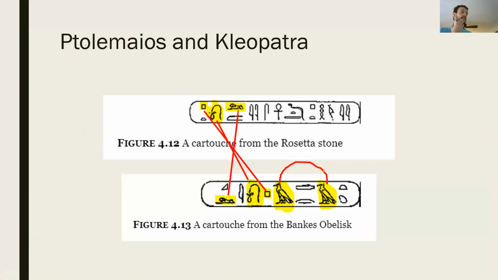So what you should have seen in this video is how a key way that the decipherment of Egyptian hieroglyphics unfolded was noticing that there are a lot of hieroglyphics which occur in these special envelopes, which were called cartouches. And the assumption was made that these cartouches represent names. They're a way of highlighting and honoring a certain part of the text, which referred to royal people.